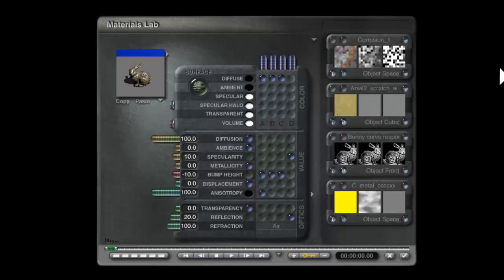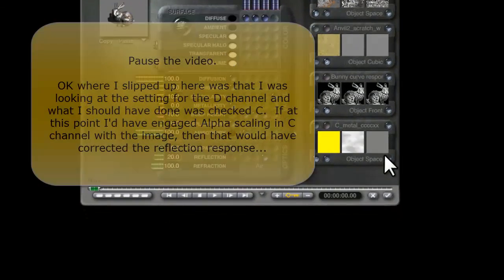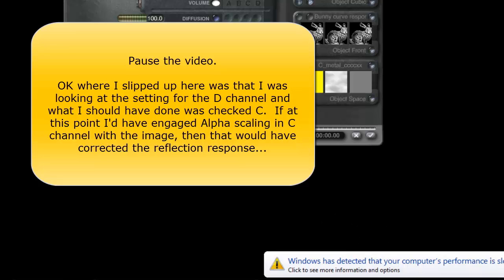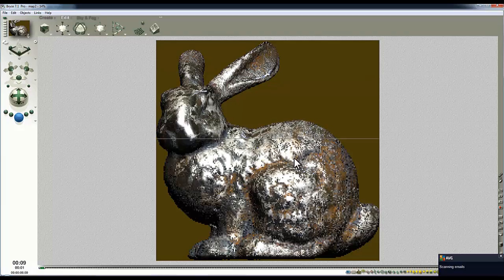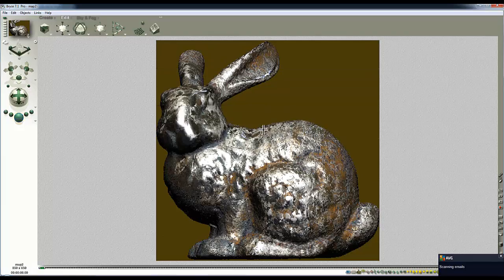Let's see what we can do about the reflections. If I put that under the control of the reflections, it's on alpha scaling now, so I might need to drop the reflection value down a bit. Let's see how that looks. It might look quite different is my problem. Oh yes, that looks quite different.